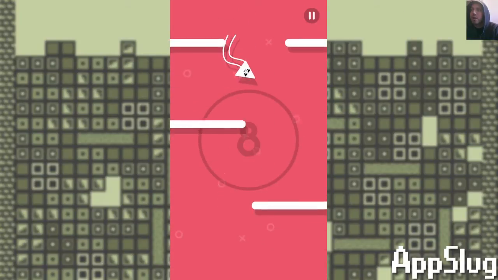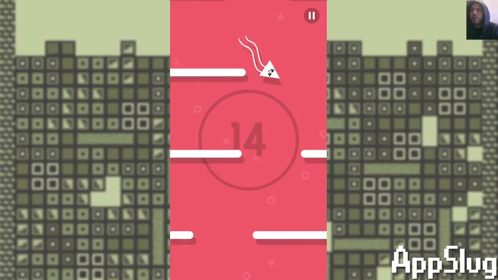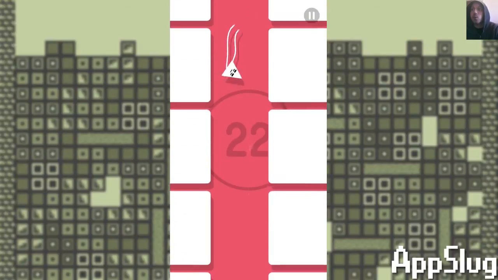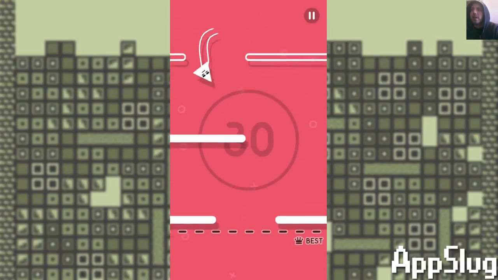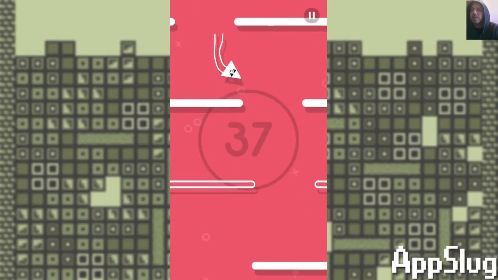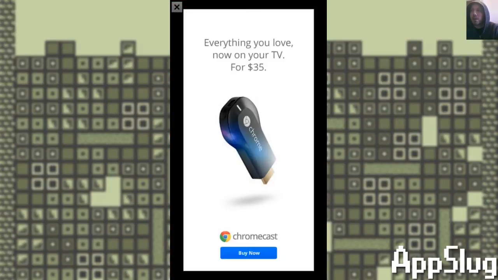And that's the Android App Store and the Google App Store, or the iOS App Store, rather. The Apple App Store, if you will. Really not a whole lot of, hey, you're totally copying a game that already exists in a different form on a different system. That was a high score. 40. And there's the app, so buy a Chromecast, I guess. Whatever.